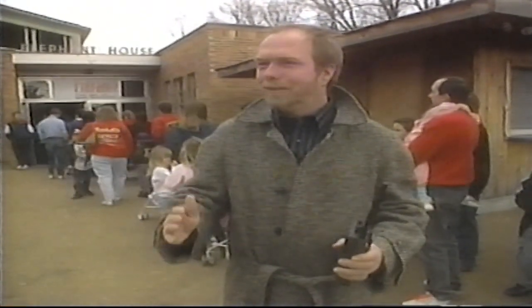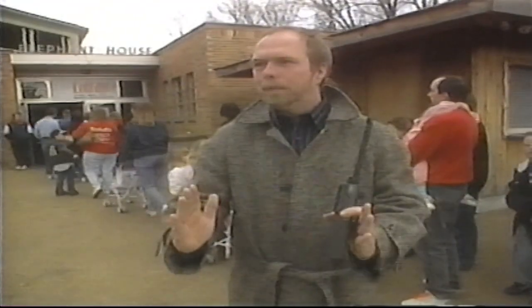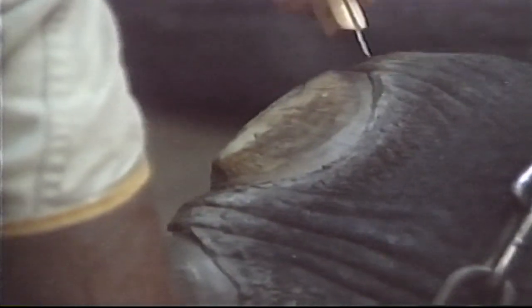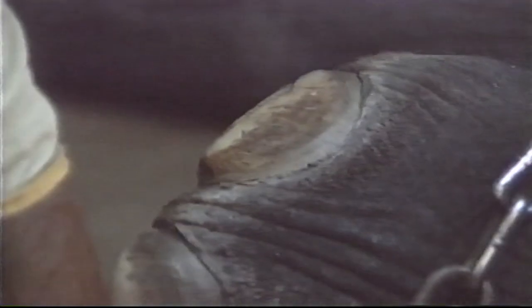It's also been developed so that the elephant can actually be tilted on its side so that the animal will be laying on its side, which will allow us access to the underside of the feet of the animal. And we have to continually work with the animal's feet because in the wild they travel many, many miles, and here they're more sedentary. We have to work on it, oil them up, do a little work on it and trimming. And this lets us do that safely.